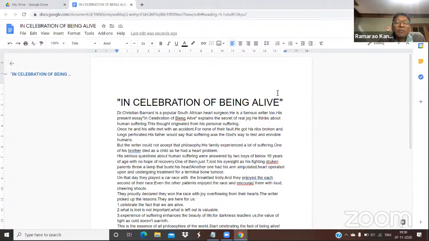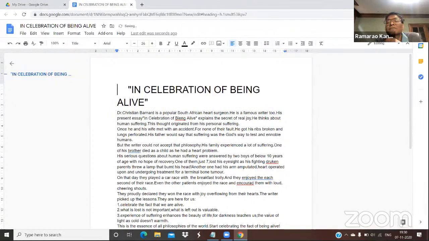So what I'm going to show is that now you created this document. You want to share with me so that I can edit it. Now go there and look at share. Yes, sir. Share with me ramarav@gmail.com.